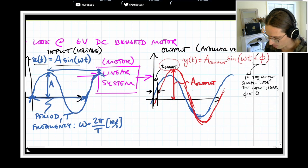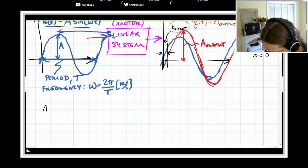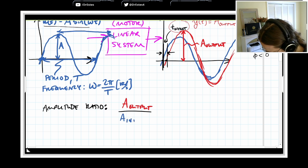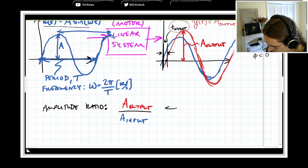Let's talk about the output amplitude a little bit. In this case, the input has some amplitude. The output amplitude was a little bit bigger. So what I want to define is the amplitude ratio. That's the way that we quantify this difference. The amplitude ratio is the amplitude of the output divided by the amplitude of the input. And what's interesting is that this changes based on the input frequency.